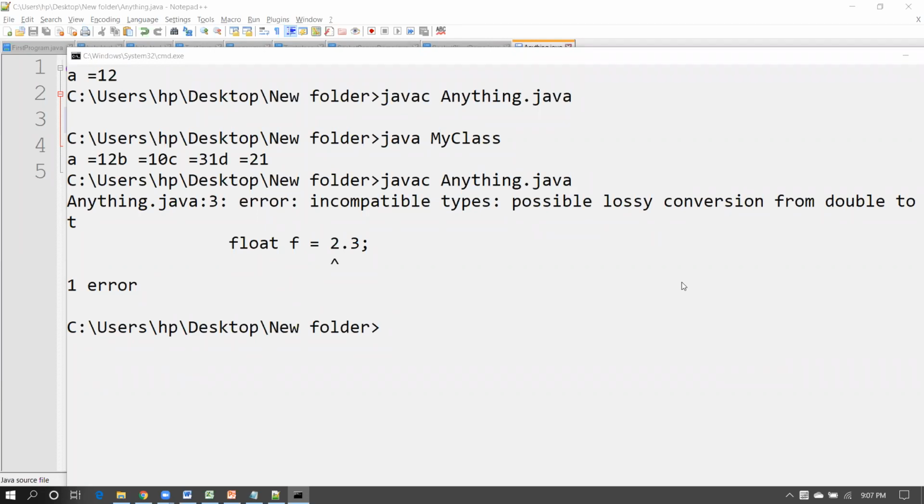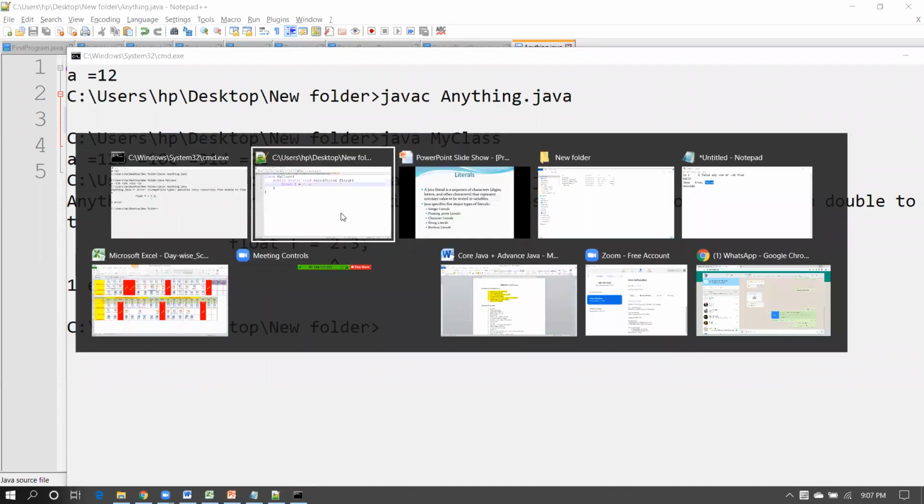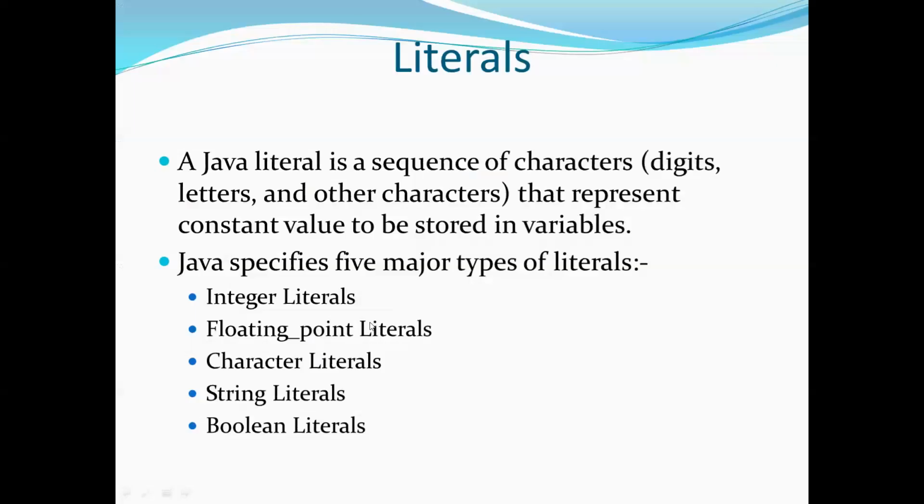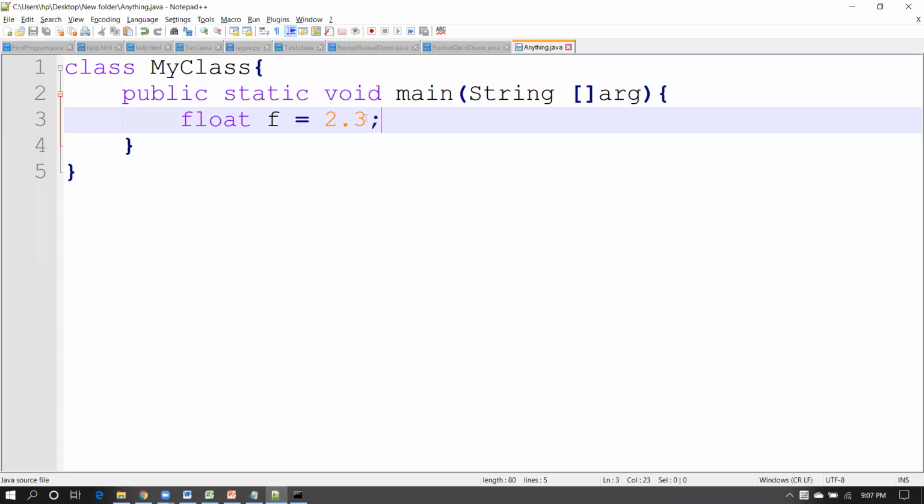Okay, so in Java, the floating point value, that is any decimal fractional value, is by default double. So you cannot store the double value into the float. That's why it says error.